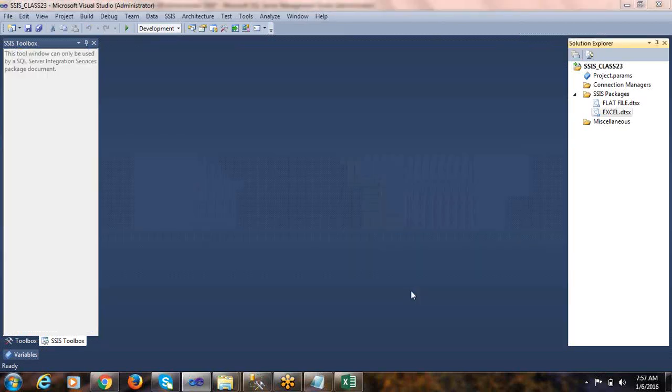And this time we are going to see how to extract the data from an XML file. So this time I'm going to take XML as a source and then load the data. Before doing that, let me show you what the source file is, how it looks, and what type of data will be available.